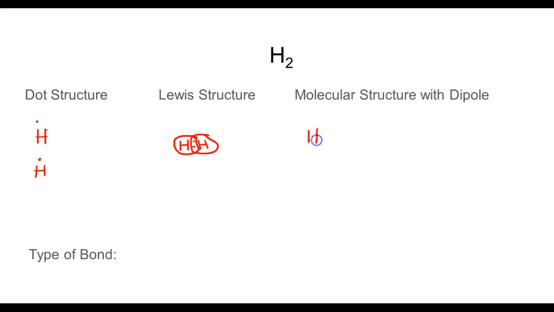write a molecular structure, in which case what we do is we take two dots and represent them as a dash. So wherever I see two dots, that becomes a dash. And in this case, we have two hydrogens that are bonded together with a covalent bond, and we represent that with a dash. Because these have no electronegative difference, for that reason there is no dipole. And the type of bond this is a non-polar covalent bond.